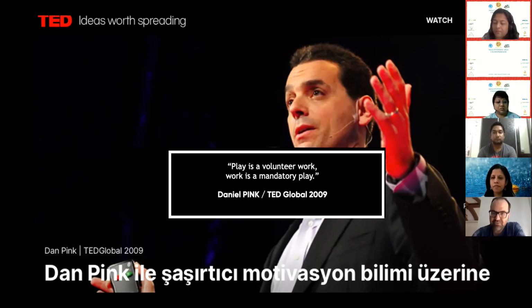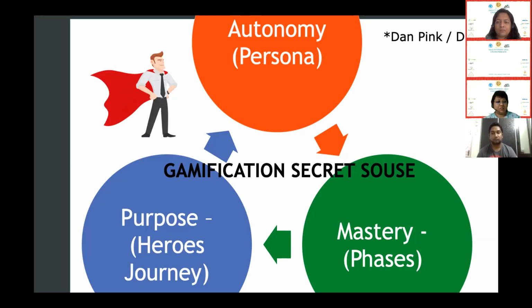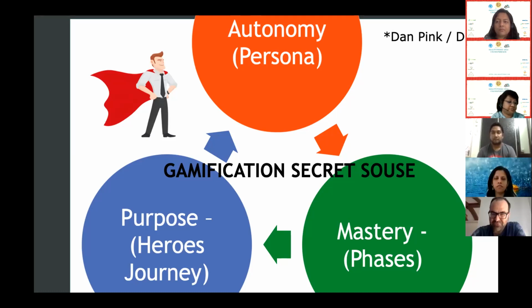And he's giving three things for creating intrinsic motivation in the company. What I actually call gamification's secret sauce, but he's giving three things representing self-determination theory. Maybe you've heard about self-determination theory for the first time. The colleagues from Columbia University, Richard Ryan and Edward Deci, are actually students of Abraham Maslow and Harry Harlow, and they created this theory called self-determination theory.